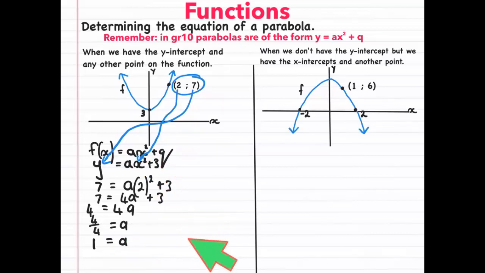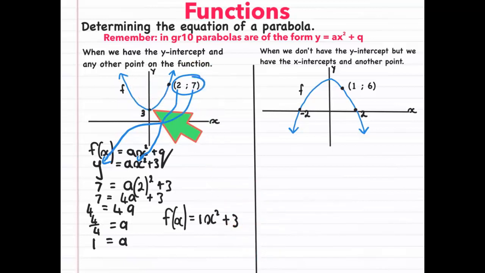So what is my function? I will write it over here. My true function is f(x) equals, a is 1, so 1x squared, and what is my q? That is the 3, we know that, so it will be plus 3. Let's just make sure. It's a positive a, legs are pointing up, plus 3, that's where it starts on the y-axis, and we are done. Okay, excellent. Really easy, isn't it? Put in your y-intercept, substitute the other coordinate point into x and y, solve for a, and write your entire function.